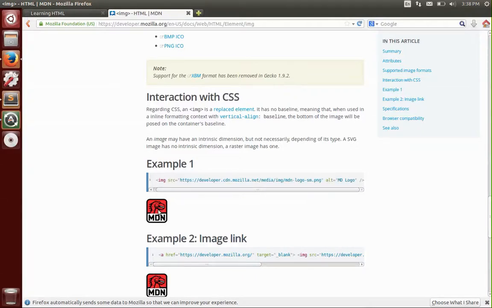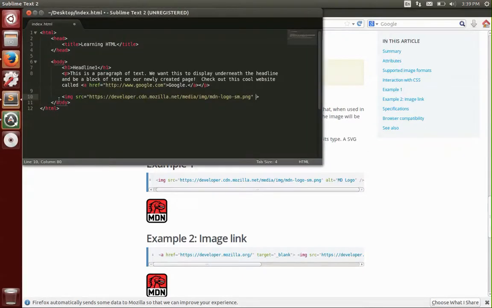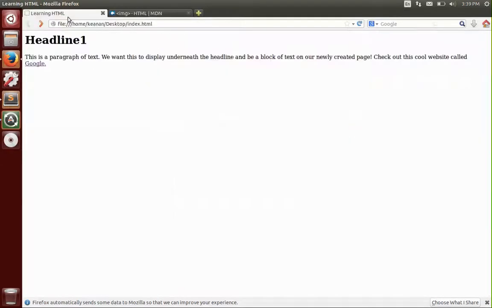So the alt attribute is text that displays either when you hover over the image, or for browsers that can't display images for whatever reason, the alt text will display there instead. So it's good to have an alt attribute for all your images. So let's go ahead and do the same thing that they do. We'll just call it MDN logo. Okay, so now if we haven't made any typos, copy and paste would probably be a good idea here as well. We can go back to Firefox and look and see. We'll refresh the page, and there we go.